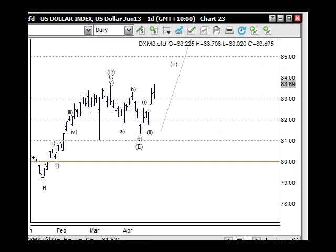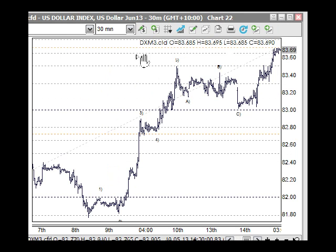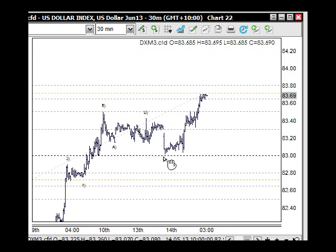Okay, one of the catalysts, the US dollar here is moving up quite strongly, as you can see here, into that wave 3 as we've been mentioning. And also we've got a little retest on the 83 that we're looking for here, so we can expect further upside through here. Normally once support is found on the 83 here, we can be looking at the 85, and that's what we'll be doing along the way between these two. We've got the 84 there that will put up a bit of a fuss, and also on the intraday level we have other important numbers.